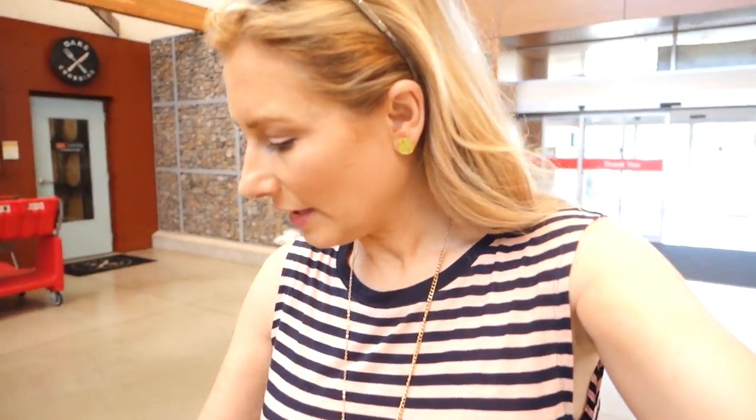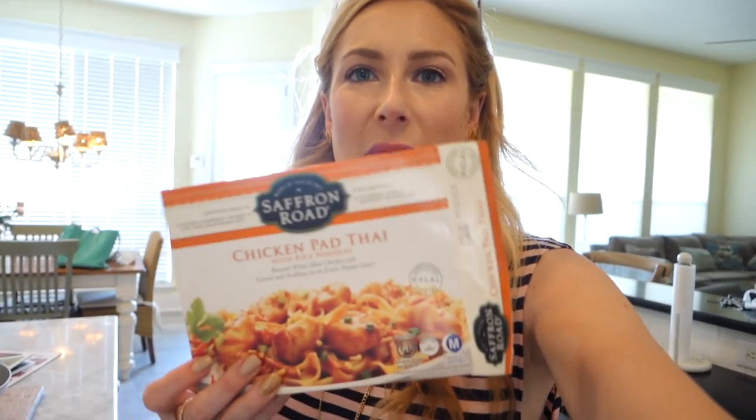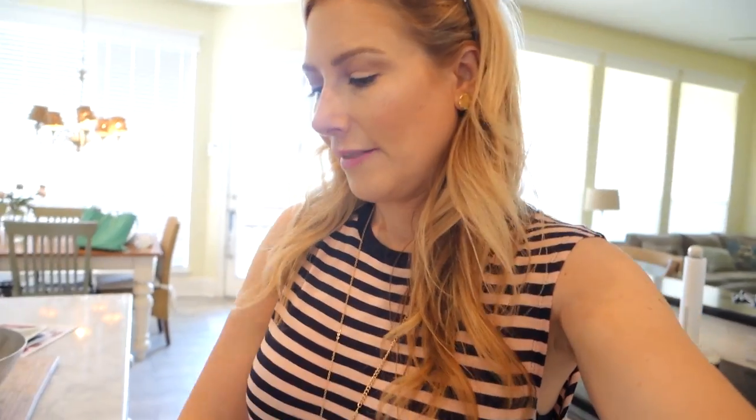I'm going to run really fast and make this a quick shop, in record time. They're advertising Burger Bash. Hey guys, I'm back from my rapid-fire grocery shopping. I saw this impulse buy — Chicken Pad Thai. Roasted white meat chicken, carrots, all that good stuff. Unfortunately it already has the peanuts in there — I hate peanuts. But I'm going to give it a go.